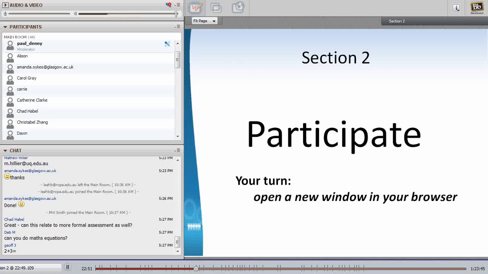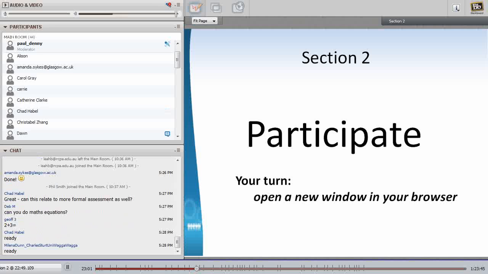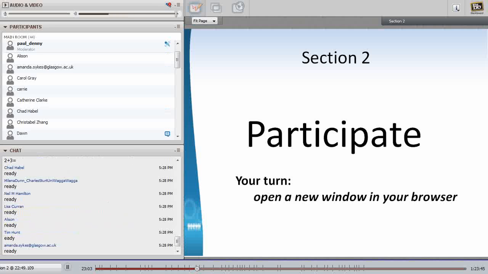Okay, so this is section 2. Is it possible if in the chat window people just quickly say ready or something to indicate that they are kind of ready to participate? Oh, wonderful. Okay, that's great. Okay, fantastic, guys. Well, let's give this a go. We'll do our very best to make it work.